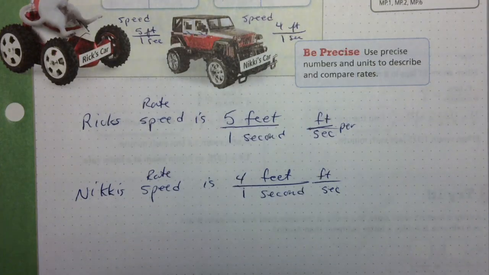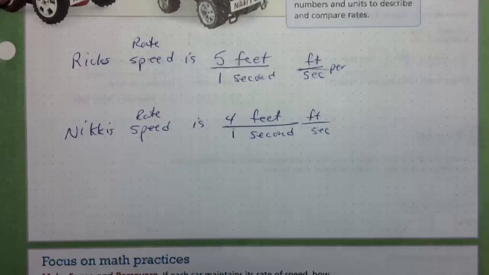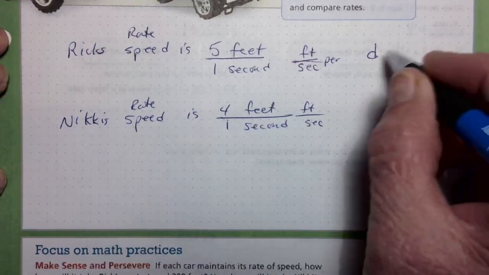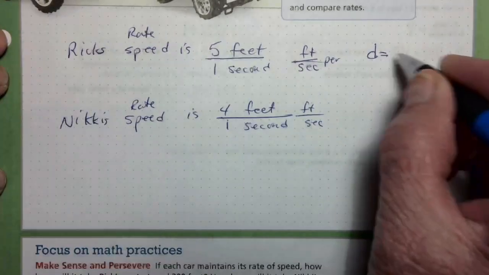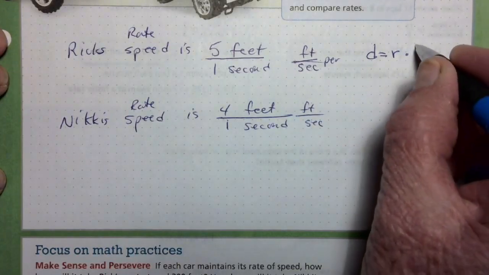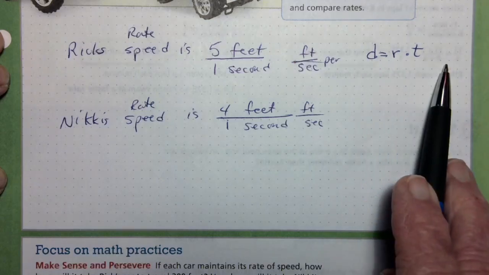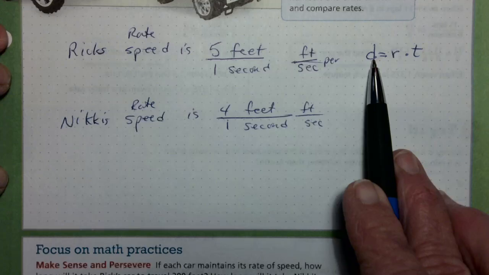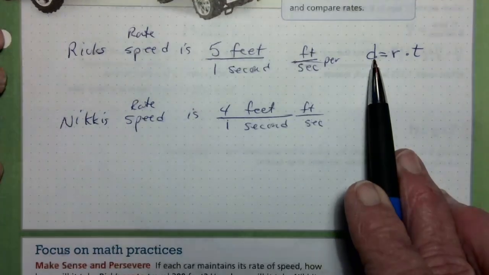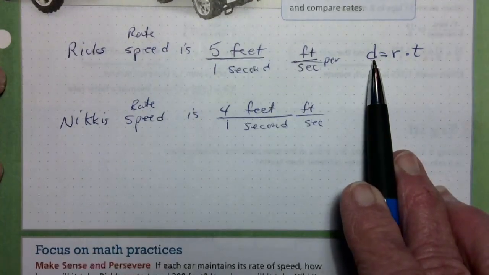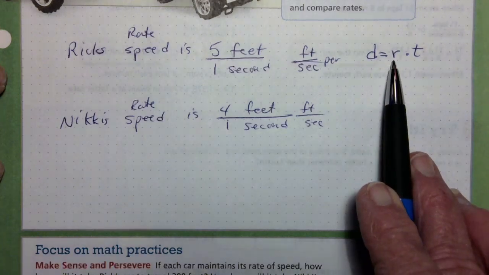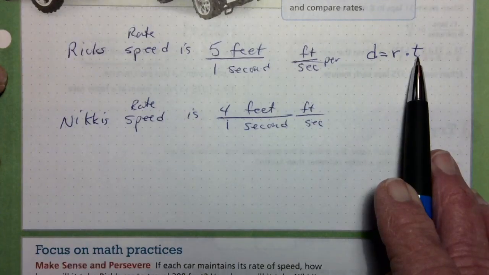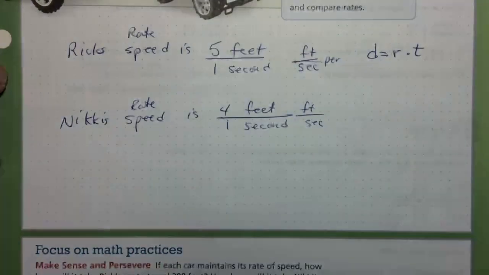Now, I don't think it's too early in your career for you to learn a formula, which is, and I'm going to put it right over here at the side, distance, which is a lowercase d, is equal to rate times time. These are all lowercase letters in this formula. A lowercase d stands for distance. If it was an uppercase D, it would stand for density. So you have to use the correct form of the letter. R stands for rate, which is speed, and T stands for time, and it can be in anything, hours, seconds, anything that has to do with time.